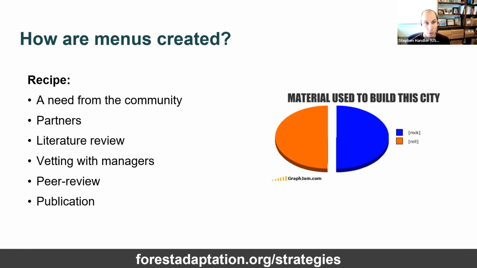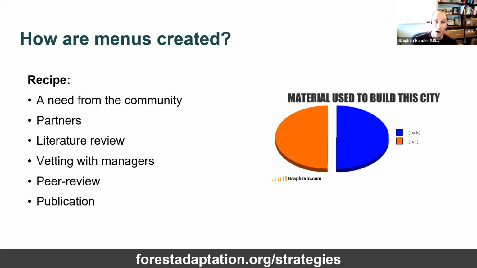And so that either happens through, in some cases, structured interviews with an array of managers until we hit that saturation curve of not getting any new ideas. Sometimes one-on-one consultations and test driving a draft menu with some example projects in sequence. We've also done pilot workshops where we advertise to an entire community in a region and say, hey, we're working on this menu. Come to this workshop. We'll all go through the adaptation workbook together. And at the end of this session, you can tell us where we missed the boat or where we need to change the explanation or the language in these menus to better reflect the choices that you think you have at your disposal. And those kinds of interactions with managers have consistently yielded new ideas and better ways of describing these adaptation actions.